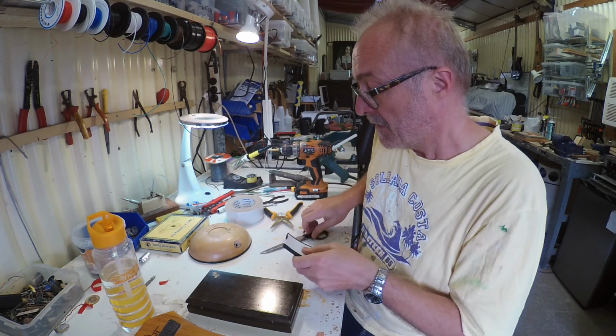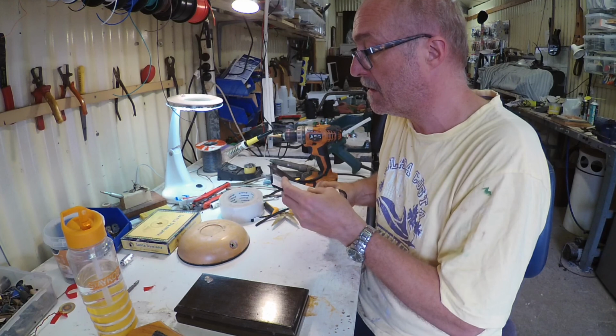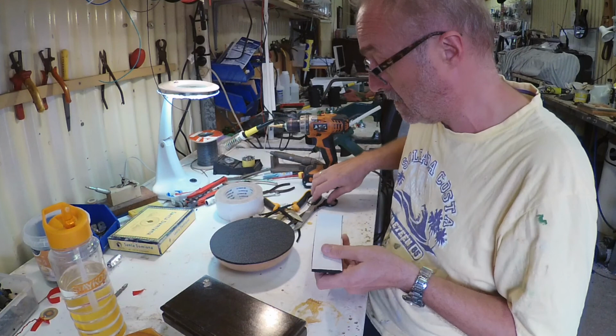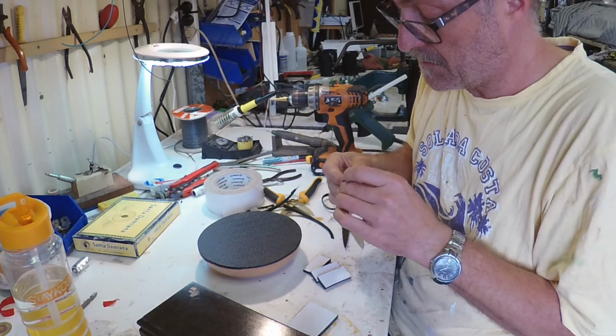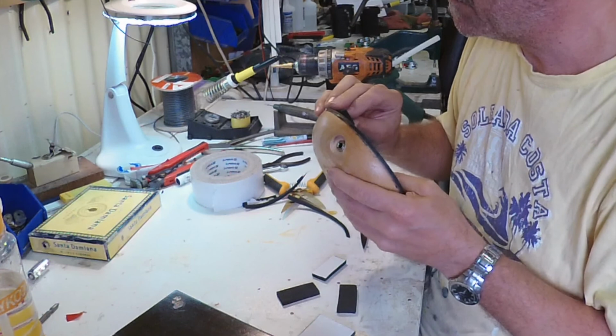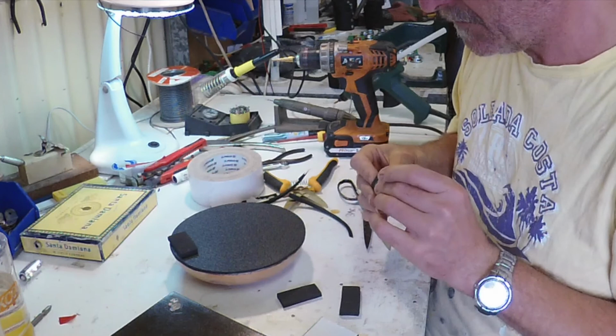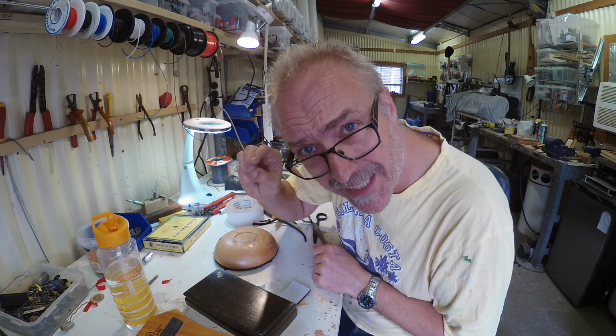Okay, so then we'll trim this a little bit. Okay, I'm just going to put four little strips around this one. Okay, so just four little bits of closed-cell rubber. That'll stop it skidding around too much. Also, when you stomp on it, it gives that little bit of movement, which is so important.